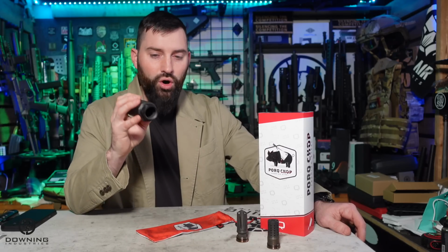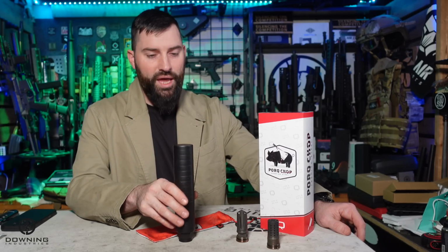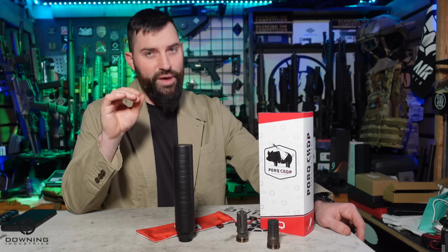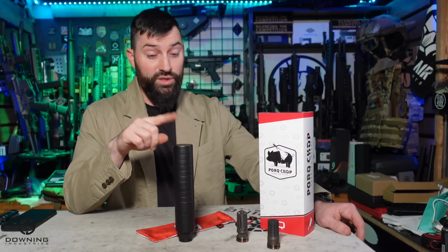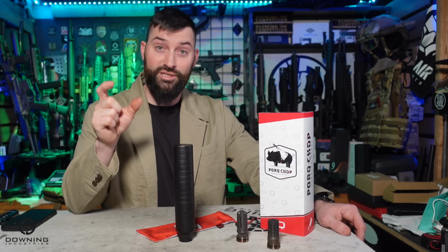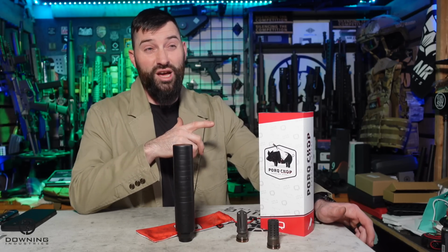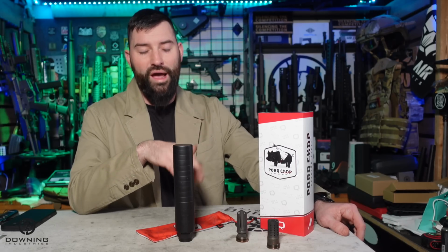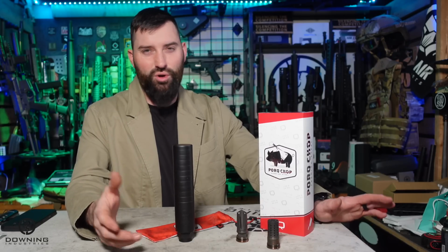It is not at all modular in the back. Like I said earlier, this is a fully sealed up, fully welded up can. You're not changing anything on here. So you better be ready to go buy some Q mounts if you want to bounce it around between different platforms. Unless you want to take your muzzle device and bounce it around between the platforms, you better be willing to get some of these mounts, which aren't really overpriced. That's the standard cost, I think around $100, more or less, depending on sales. I can't remember exactly what I paid, but it was around that.